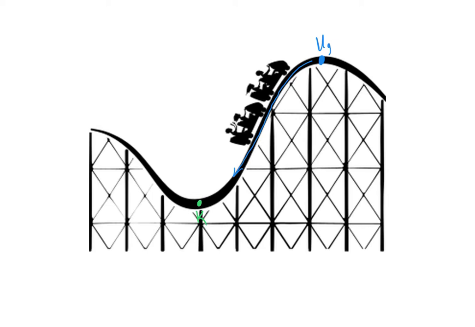And then I'll go up that next hill. And when I get to the top of the next hill, I know that I'll have some potential energy since I'm higher than I was at my deepest point, but I'm not as high as I was at my highest point. So that means that not all of my energy will be potential. Some of it will still be kinetic. So that's really the key of our conservation problems. It's going from point to point and figuring out what kinds of energy you have at each point.